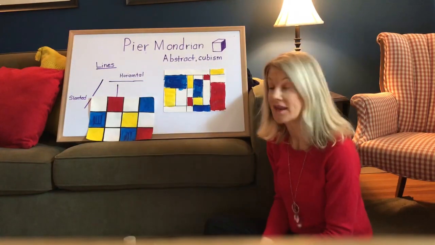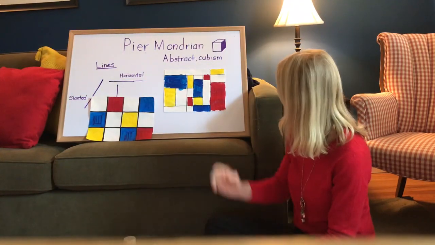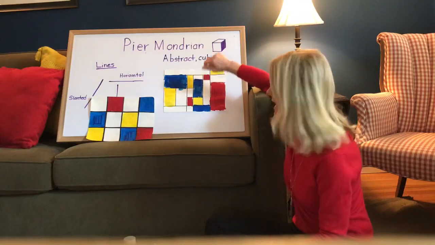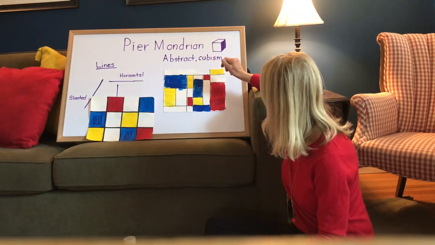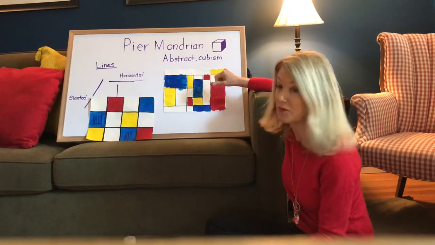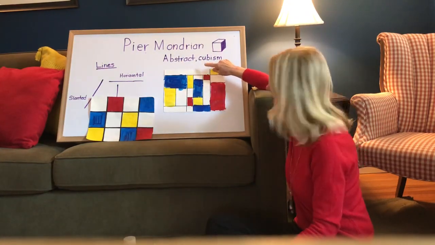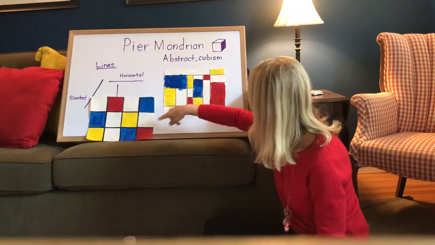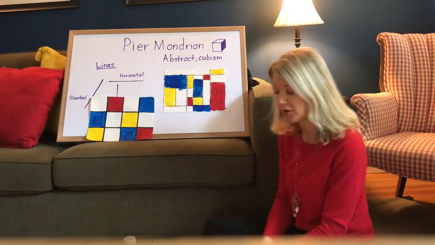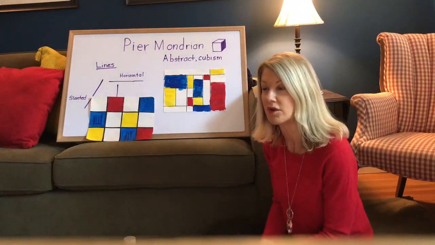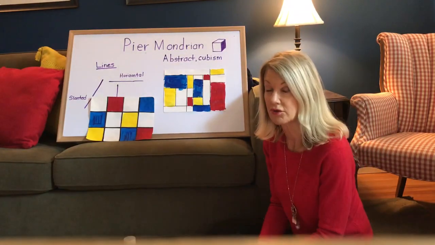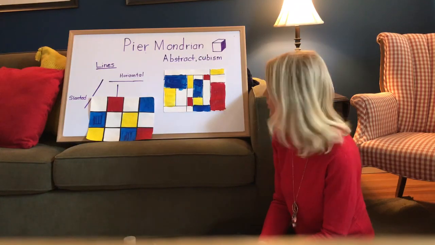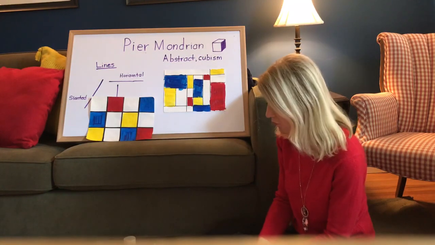I'm going to leave the rest of the spaces white. How many blue rectangles did I color? One, two, three. So I painted four yellow, three blue, and three red. And I left — let's see how many spaces I left white — one, two, three, four, five, six, seven, eight — so eight white spaces. You could maybe look online and see if you could get a big close-up picture of his paintings and see if he has more white spaces than anything else.